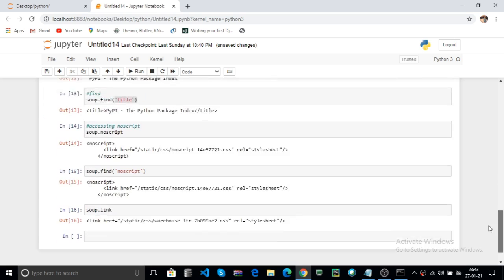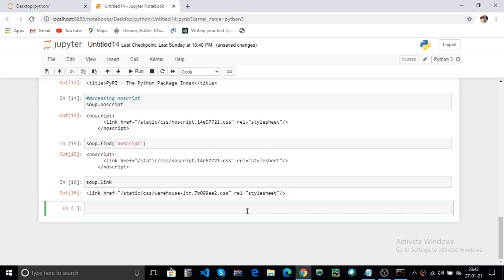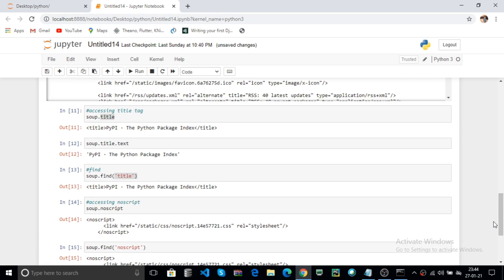Now you can also use find. It returns the first matched link, like soup dot find of link in your web page. Here it finds the first link in your website.